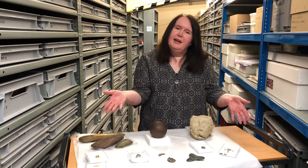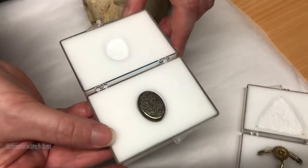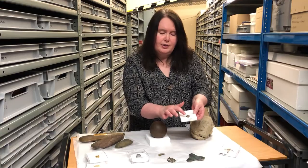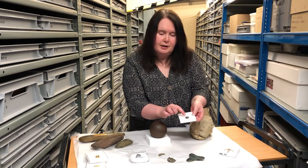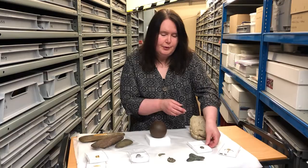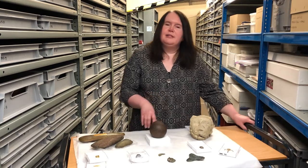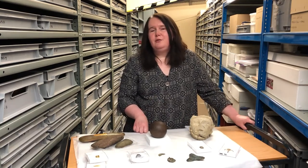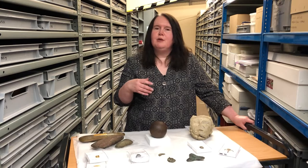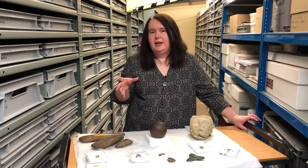The items in front of me here have all been declared treasure. This includes this lovely pommel mount which was found at Claythorpe. This is a Viking period item — it's silver with a yellow inlay, and you can see lots of little creatures in the interlaced design on the front. We were able to get external funding to add that to our collection. We acquire items if they meet our collecting policy and if we feel they will significantly add to our collections in terms of how we can interpret them and the bearing they have on the history of the county of Lincolnshire.